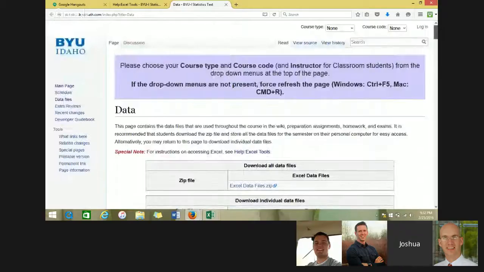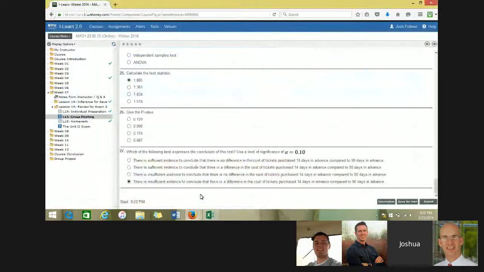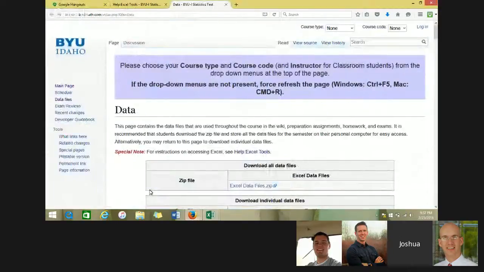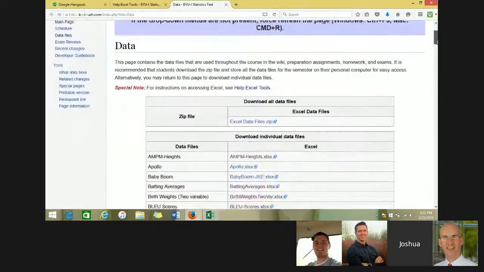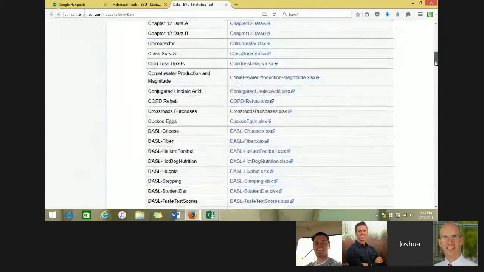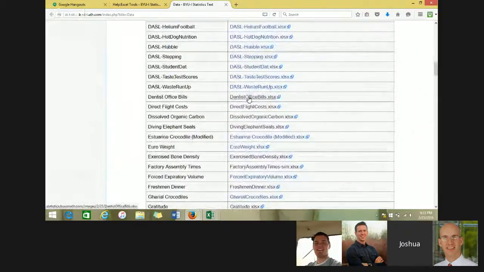You mean this screen right here? Yeah, how'd you get that page? Because I couldn't find the SPSS data files. So right here. Oh crap, where'd it go? When you're in the reading in the lessons, or if you click on the review questions for this test, in the reading it'll say use the Excel file direct flights, and then it will have this link in there. When you click on it, it'll take you to this page.